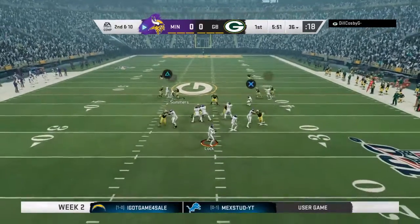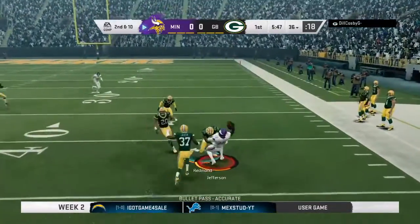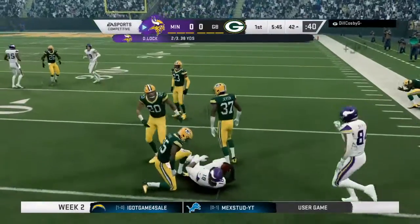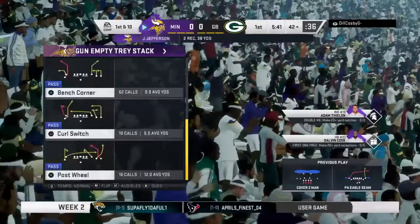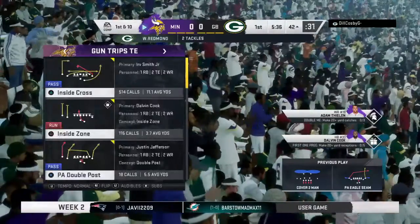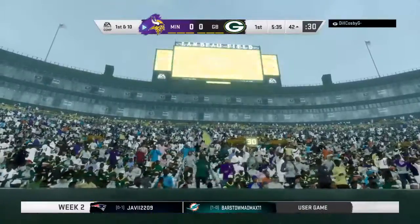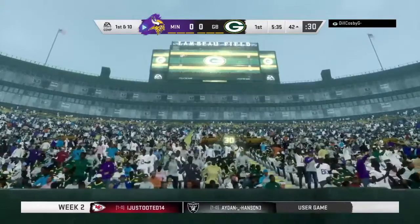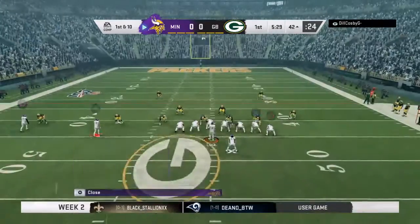Back to the air on 2nd down. It's Locke. Oh, he's got a man wide open, complete. And this is going to result in another first down as the tackle's made at the Packers' 42. First down, Minnesota. Brandon, so many times we see the crossing route start as a quick hitter, but in this play, he had time in the pocket and waited for him to clear going across.